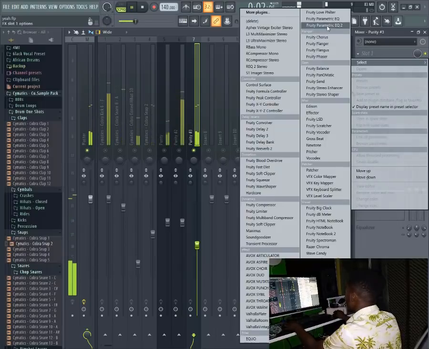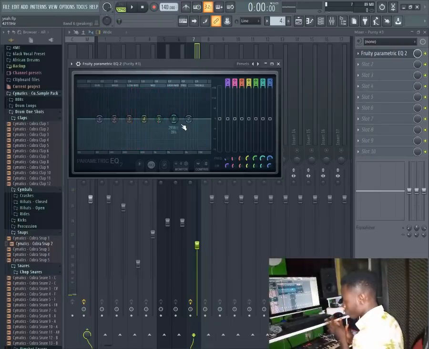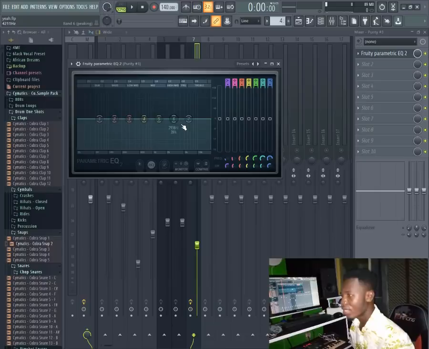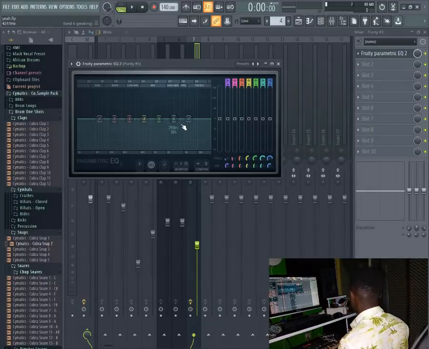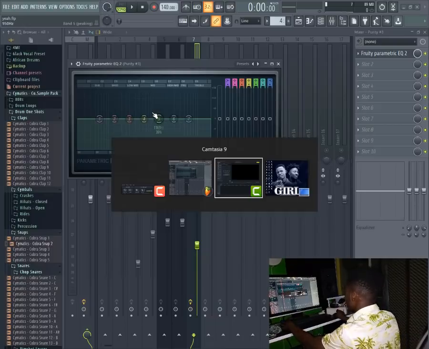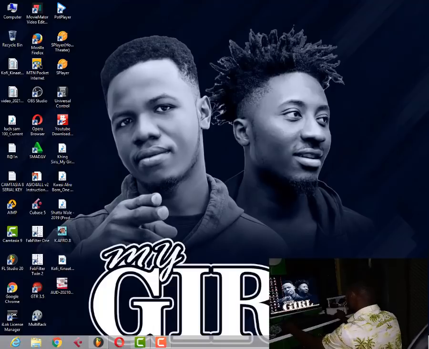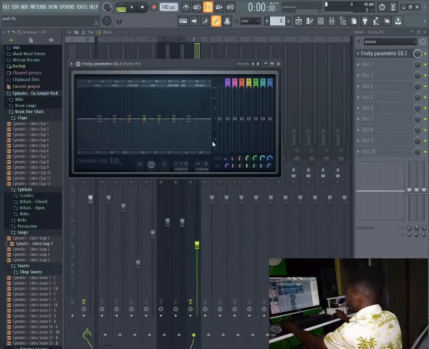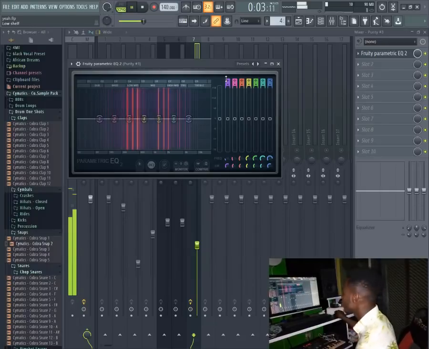Where is the chord? What I'm using over here is stock plugins, but sometimes I will bring in some additional third-party plugins to support. All right, so you just have to take your time and EQ to the fullest.